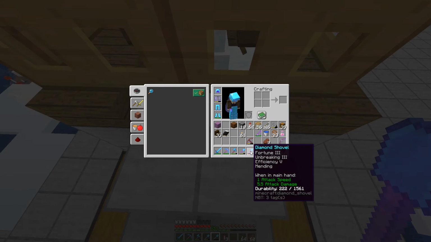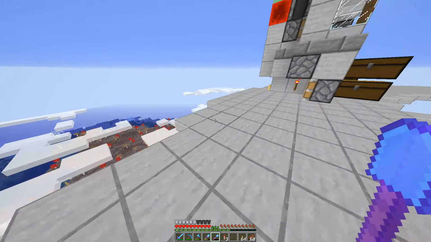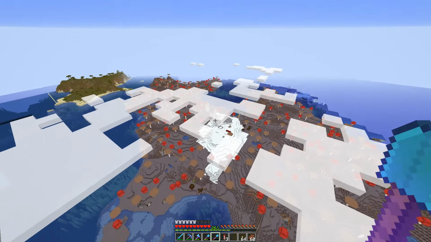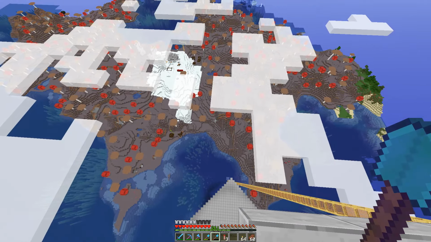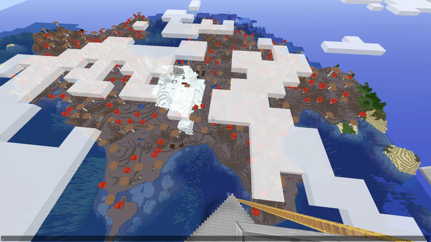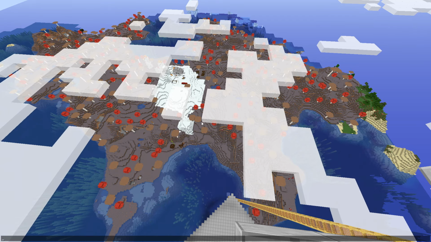And I just sit here and farm. You can see I've used up a lot of these shovels now, and I've used up maybe 4 shulker boxes of snow blocks. It doesn't look like much, but in the grand scheme of things, I have a lot of snow to cover. Let me just press F1. You can see if I hold here, I have only covered this segment here. It's quite a small segment, and that is 4 shulker boxes.